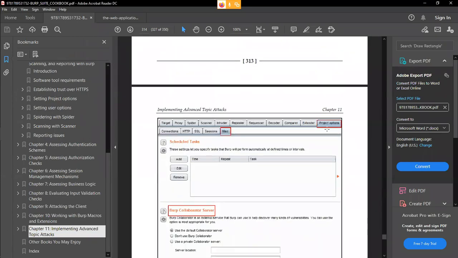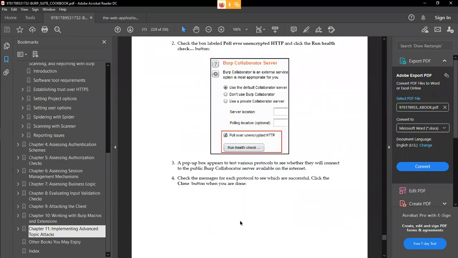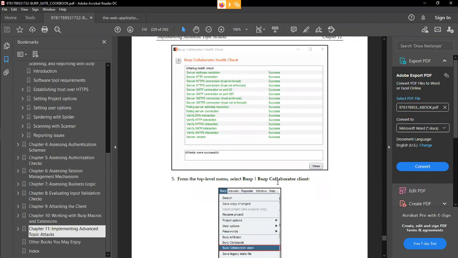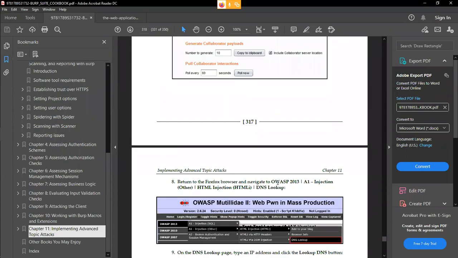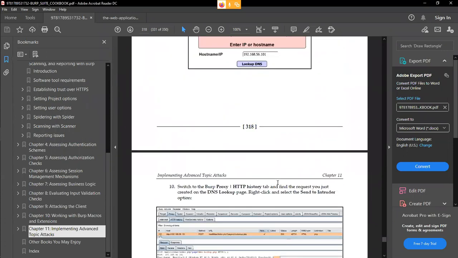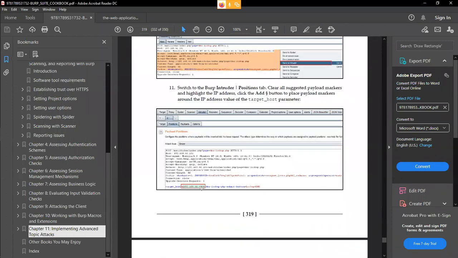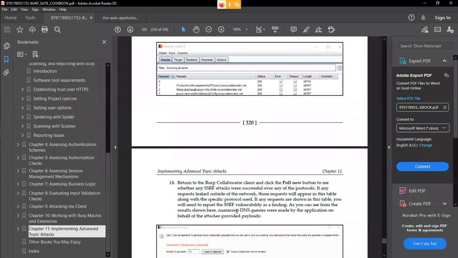You can see miscellaneous Burp Collaborator uses. You can use it for a poll attack, and you will see if they can find any vulnerabilities successfully. And over here, server resolution, server HTTP connections, trust. You'll see all the things one by one because it interacts with the DNS part. Burp Collaborator client, DNS lookup, send to Repeater, Intruder, and they are basically attacking the target host. And you can set all the payloads over here one by one. They have given the things that you can use over here.